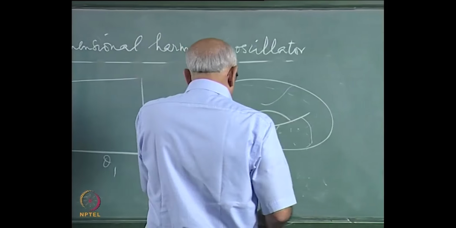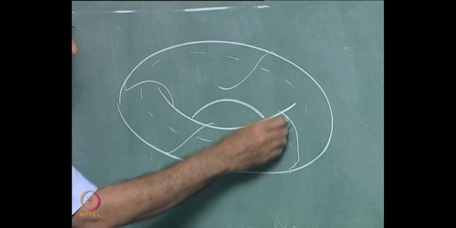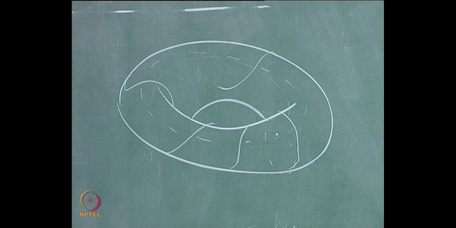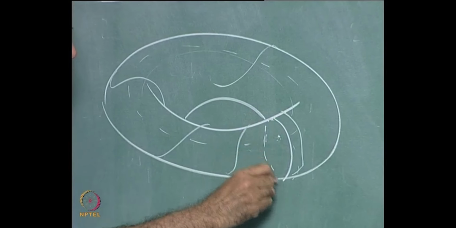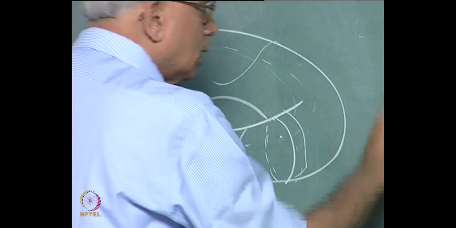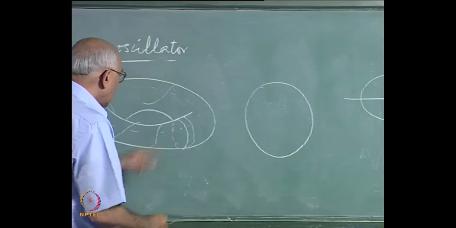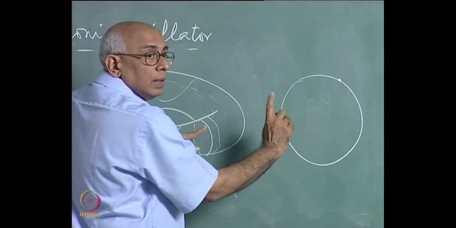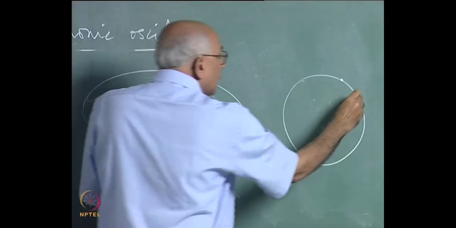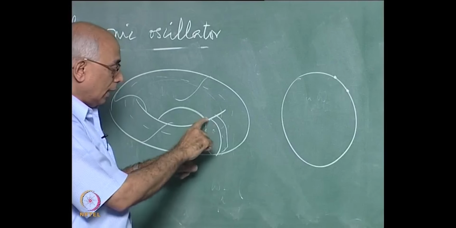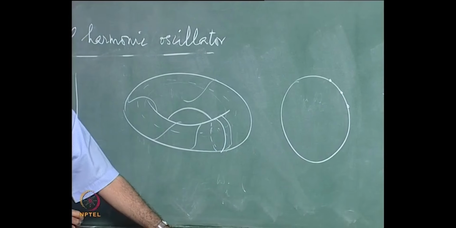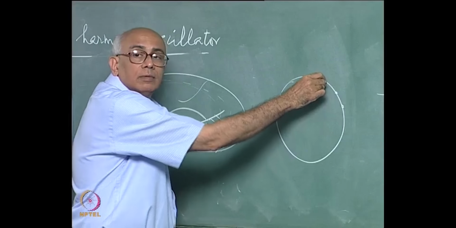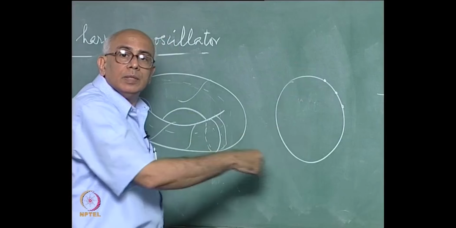One way to see this would be to ask, let us imagine this frequency to be unity, and then we ask, how often does this representative point come and hit a cross section in this direction? So I take a cross section of this torus and I ask, here is the circle which represents the cross section. I start at some point here, so I am here, meanwhile it is going around in the other direction. When it comes back somewhere else and hits this cross section at some other point. It comes back a second time, it hits somewhere else, and so on. The question is, does it come back to the original value ever, or does it keep filling up this circle completely?